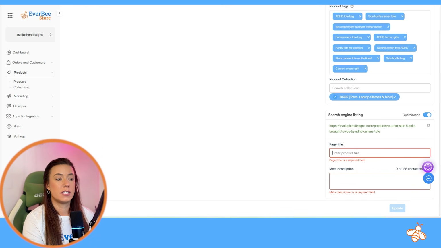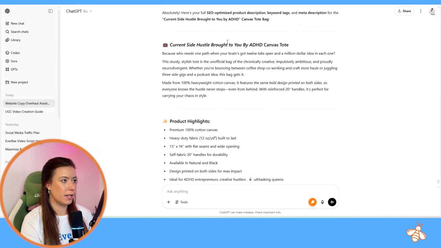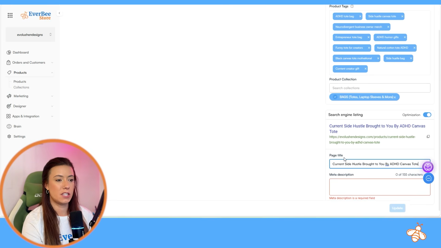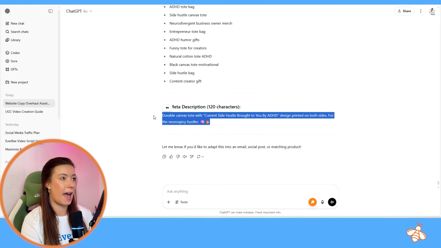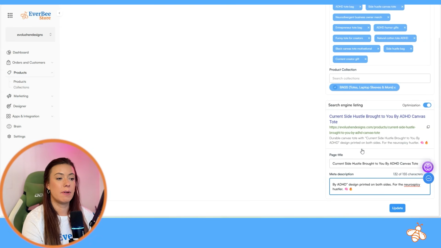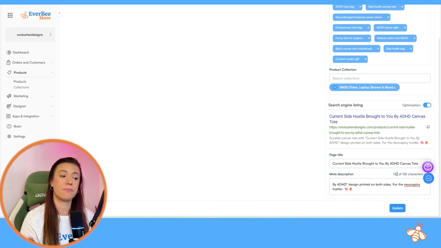You'll also see page title and meta description is currently blank, and we will need to fill them out in order to be found in search engines. So I'm going to go right back to where I was, copy the title that we already had, and pop that in as the page title. And then in the meta description, like I said, I already had ChatGPT curate that for me. Basically, as you can see, this is just a 155 or fewer characters description of exactly what the item is going to be.